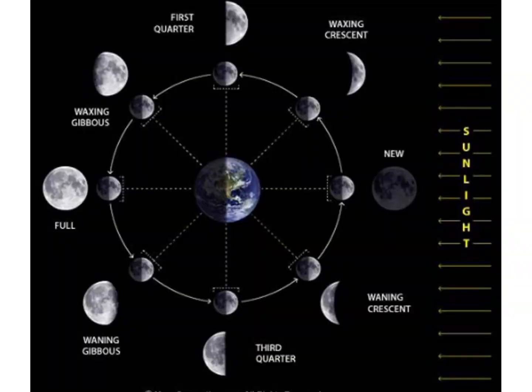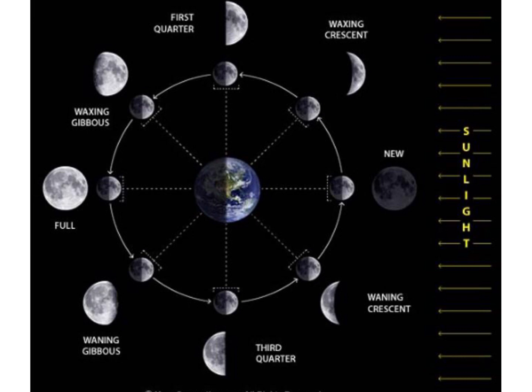Now look at this image. It's showing you the same information as the last image, but this time the sunlight is coming from a different direction. Same picture, but from a different point of view. Notice that the new moon is still between the sun and the earth. Waxing moons are still lit on the right side as we go toward the full moon, and the waning moons are lit on the left as we go back toward the new moon.